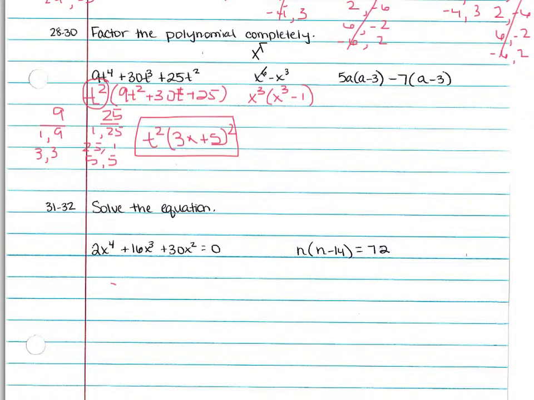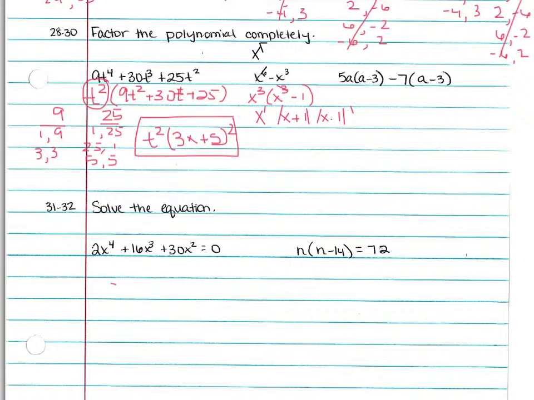Which then in turn changes that 3. I won't erase, but that changes that 3 to a 2. So it's x squared minus 1 inside. But I can still factor out an x cubed from both parts. So that leaves me with x cubed, and this is one of our patterns that we learned, x plus 1, x minus 1. And again, if you are not comfortable with the pattern, you can always work the problem out by listing the factors, and this one wouldn't have taken very long to list out the factors for.